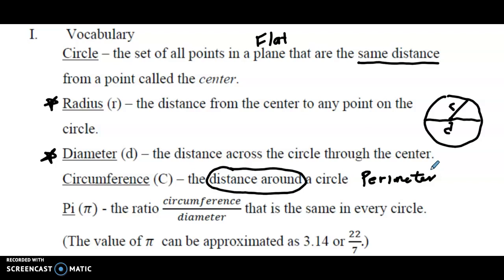One of the numbers we're going to be using in our formula is this number pi, and it is designated by this symbol here. And it's a ratio that is true in every circle, that if you take the circumference of any circle and you divide it by the diameter of that circle, you always get the same number, no matter what the size is. And that number that you get is this number here, 3.14. Now, the number actually is longer than that, but we estimate that number because it's impossible to use all the digits of pi. We are not going to use the calculator pi key when we calculate. You're going to use 3.14.